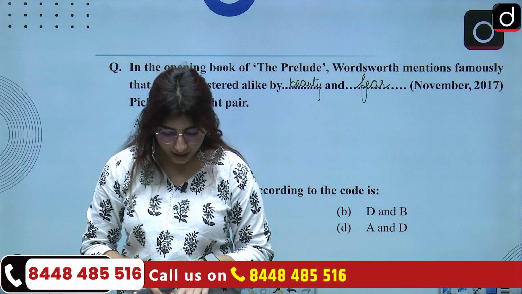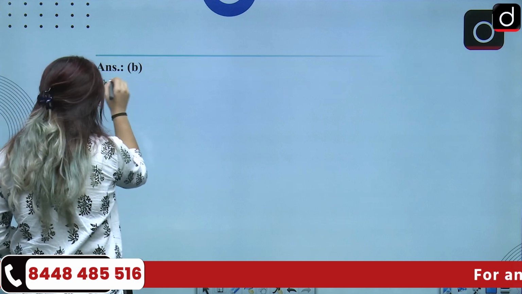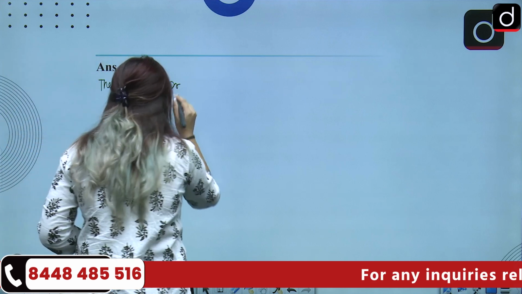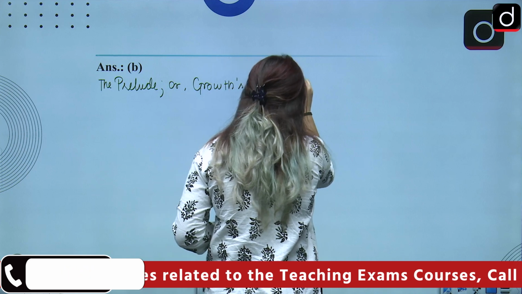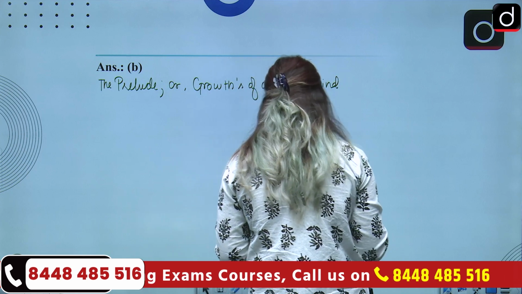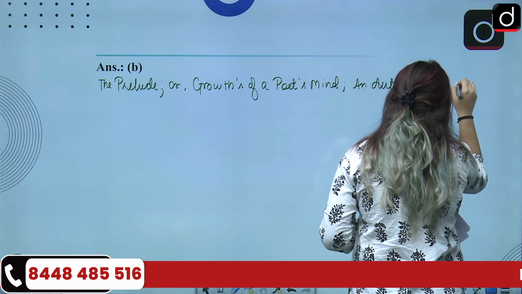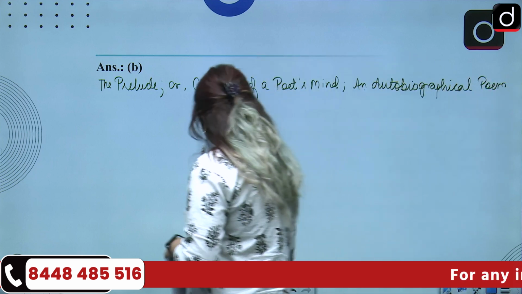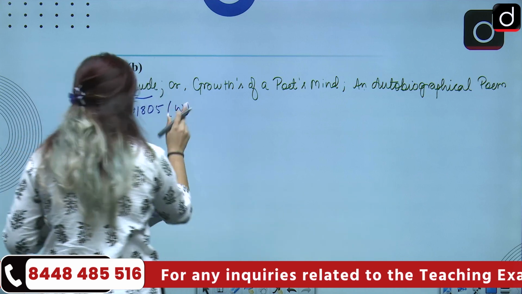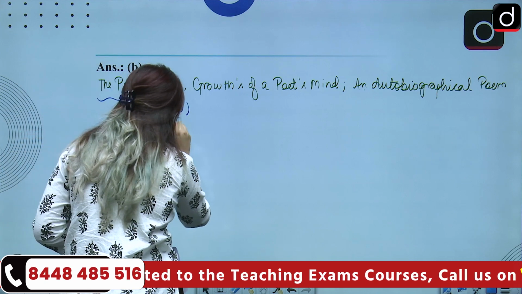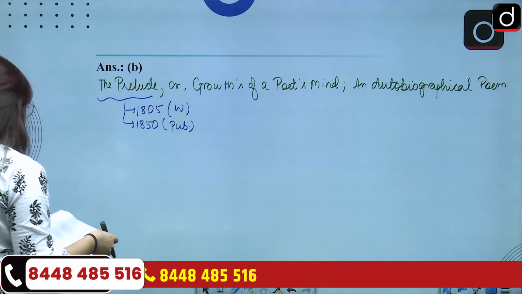Now coming back to the information related to The Prelude here, right? Because this has been asked in your paper. The full title of The Prelude is, or subtitle, Growth of a Poet's Mind. Ye pucha gaya hai alag se bhi question. Growth of a Poet's Mind is the subtitle, and Autobiographical Poem, ye full title hai, right? So this work was originally written in the year 1805, ye pucha gaya hai, and 1850 mein posthumously publish hua tha, theek hai? So 1805 written and, you know, crisscross the digits, 1850 mein it was published.